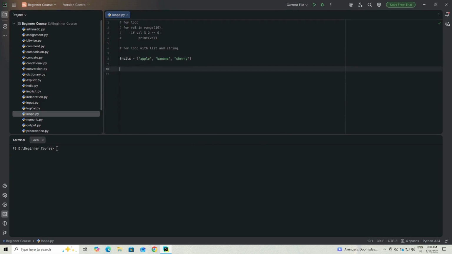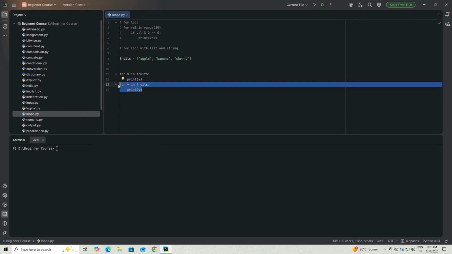If I want to print or execute a for loop, then at that time we can use the for keyword. And as we are going to iterate over the fruits, we need to use a variable to store the value of each fruit, as we are iterating over the specific list data type. Right now, I'm using a variable called v in fruits. Then I can print that value here.